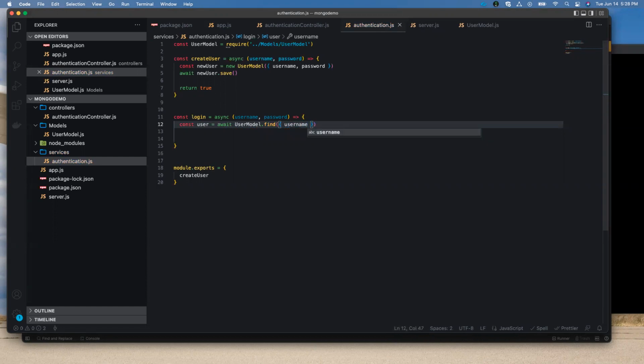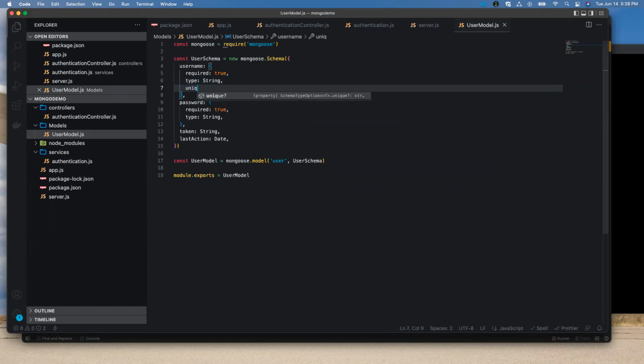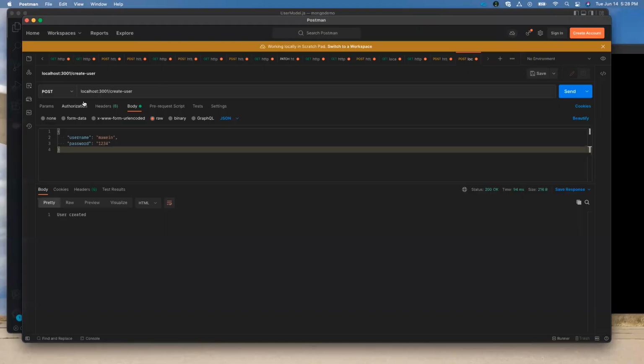And that's something I forgot to talk about actually. So usernames should be unique. Forgot about that. So we can tell Mongoose that we don't want any other listings with the same username. And we can update that right here. So unique is true. So if someone attempts to create another user with the same username that already exists, we should get an error. It'll probably crash the app right now because I don't have a try catch, but let's give that a shot real quick and see what happens.